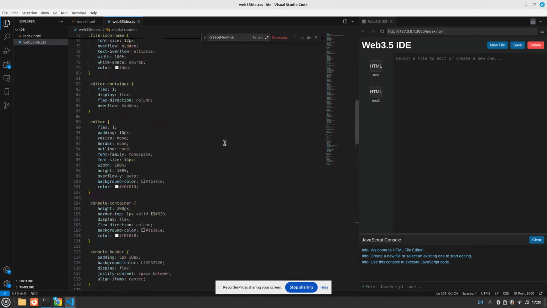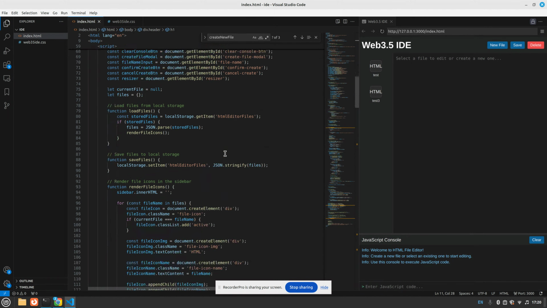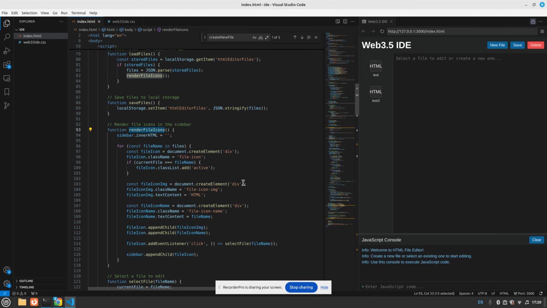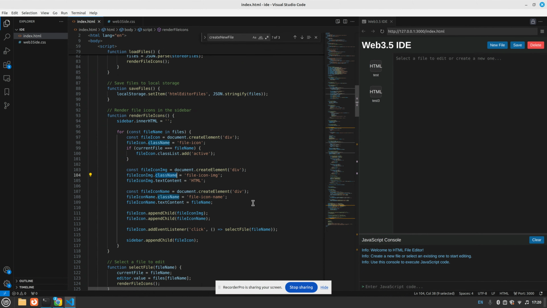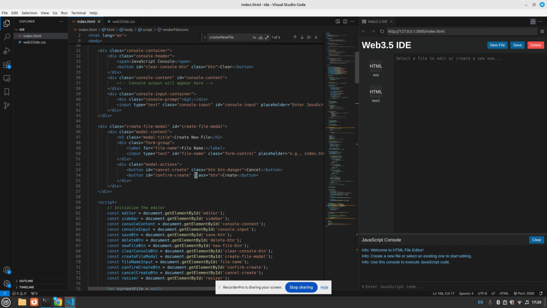Okay, now icons. I think something is necessary for the icons. Where do I get the icons? And JavaScript also.